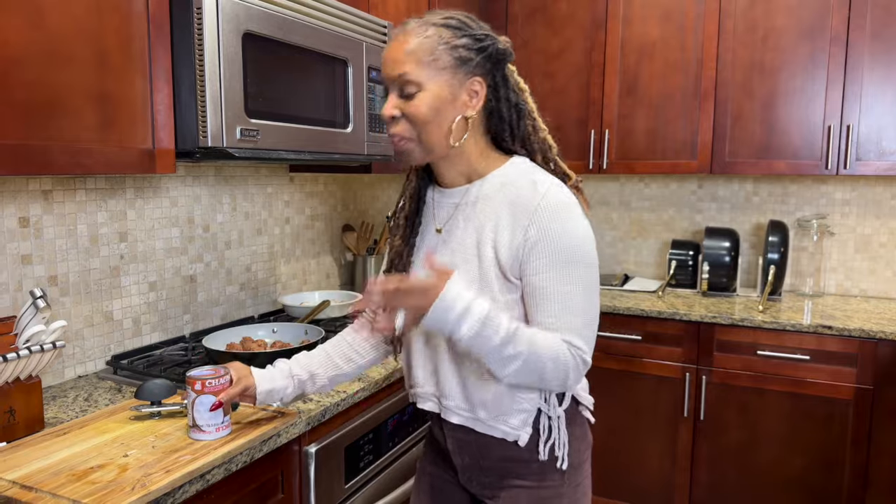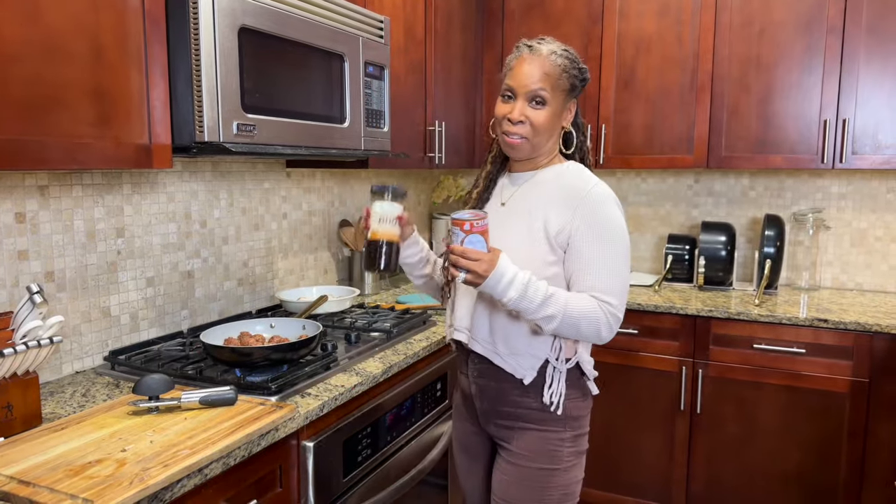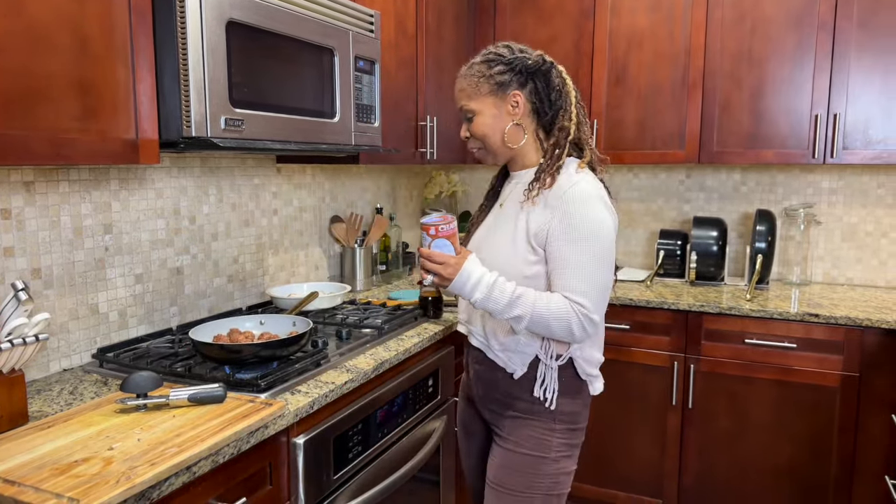I'm going to put in coconut milk and Korean barbecue sauce. Let's get the flame back up to medium. We're just going to pour some in — probably a third of a cup, maybe half a cup. Toss that around, let it thicken up and become brown. Bring it up to a bubble. Once that sauce is thickened up and it's nice and brown all the way through with no white parts, we're done. That is our meatballs in sauce.